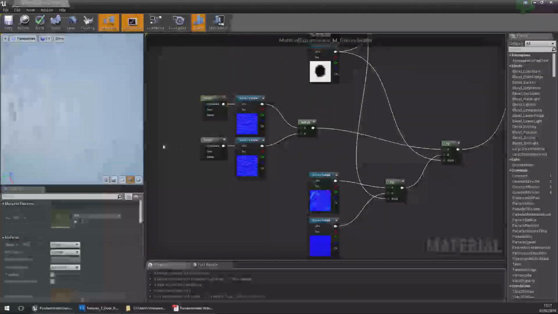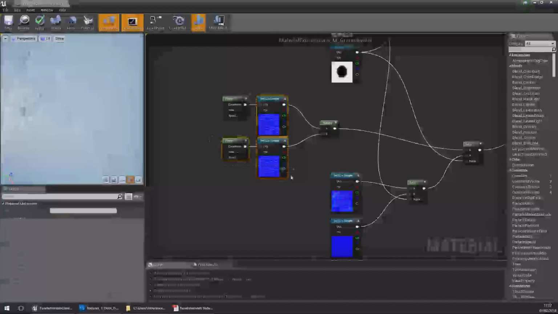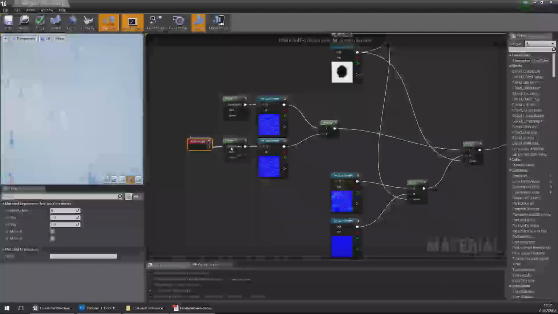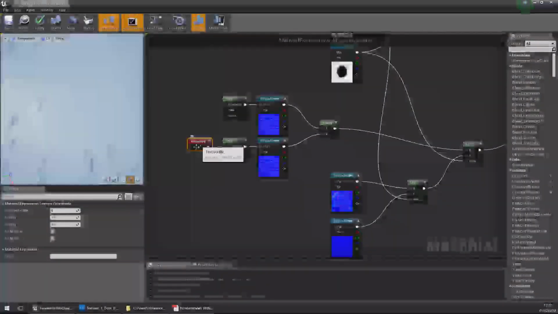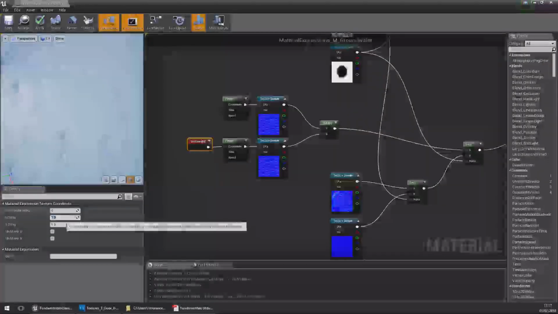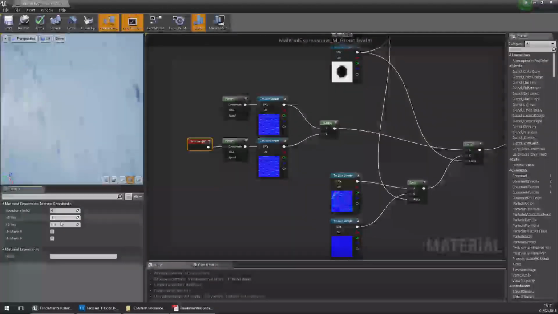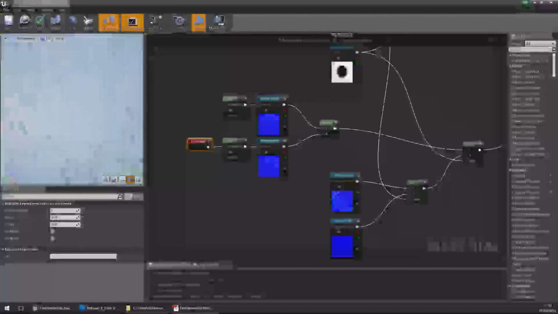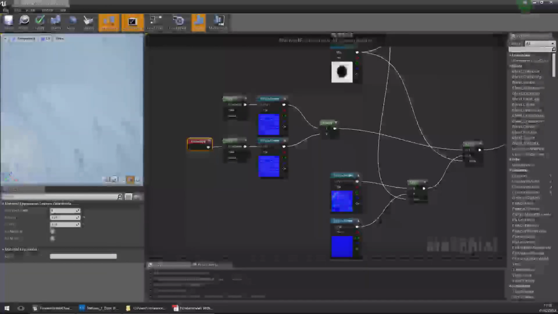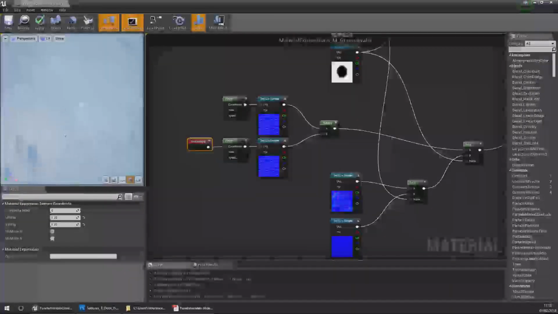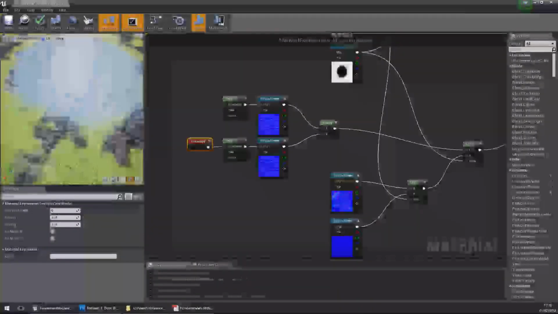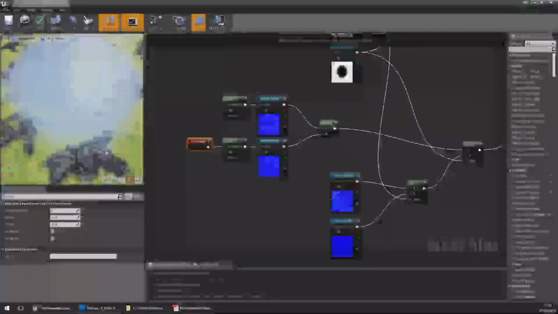Still don't think it's good enough. So what I'm going to do is I'm going to scale this one, the second one. I'm going to scale that one a little bit smaller. I'm going to add a texture coordinate left of it, connect it to coordinate, and we're going to say actually the second layer of water should be a little bit smaller in scale. So I'm going to say 1.25 on U tiling and V tiling. It will give you a little bit more extra variation, which I think is quite nice. And now we have this. Now that is still not very realistic.